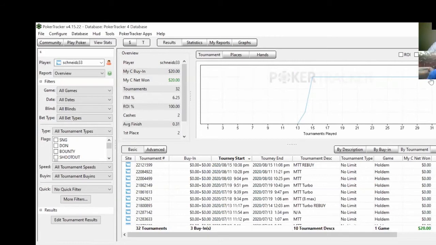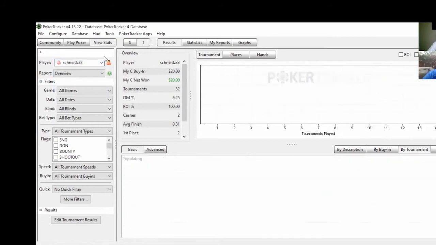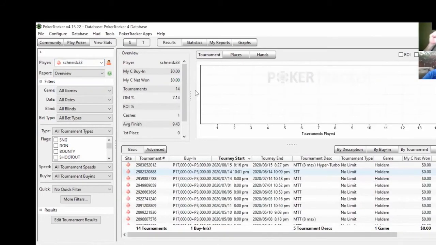If you click up under player, on the top left, I just want to see if you might have those two linked as aliases, which is what I do. That makes sense. So it's probably tracking you across both PokerStars and ACR, which is why you get some very flat lines there, because the play money tournaments don't cost you any money and you don't win any money. So you see those flat lines with play money.